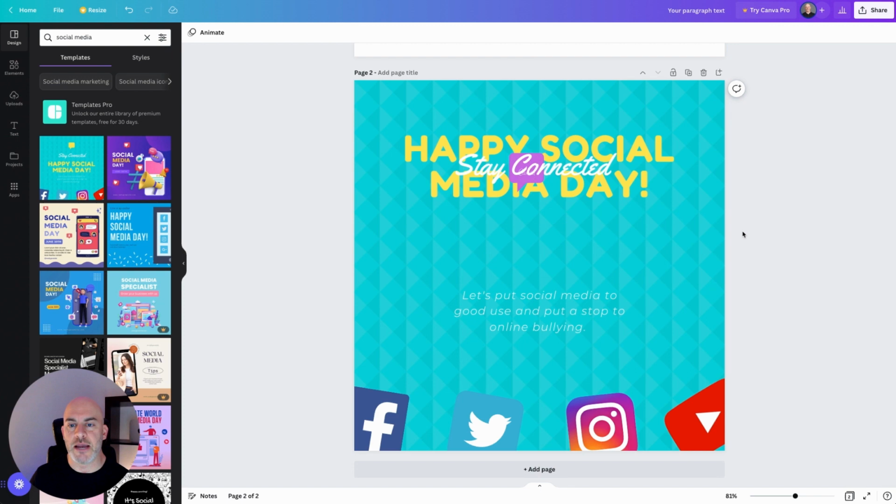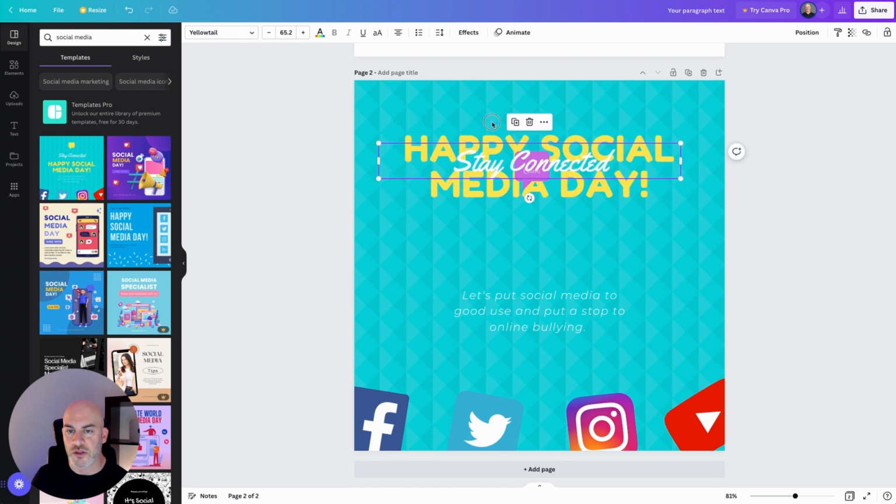All right, now here's an example where you can have items on top of each other, and sometimes it's hard to actually find the right item. In this example, I've got the yellow text, Happy Social Media Day, I've got the Stay Connected, and I've got this logo. As you can see, I have to find the exact right spot if I want to move just that pink. Otherwise, I could be moving the wrong item here, and it can be hard to work with when you've got multiple things in the way, right?